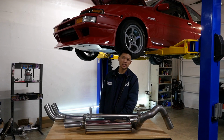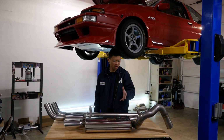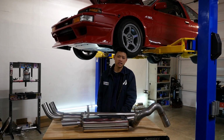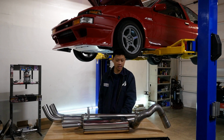This is Autohaus Z, and today we have a treat for you guys. What I have in front of me is the prototype Martelius High Output exhaust. This is a 2.5-inch exhaust. It's 100% stainless steel and TIG welded.